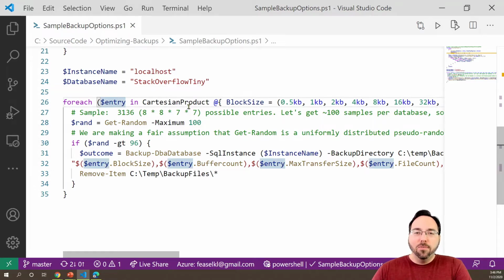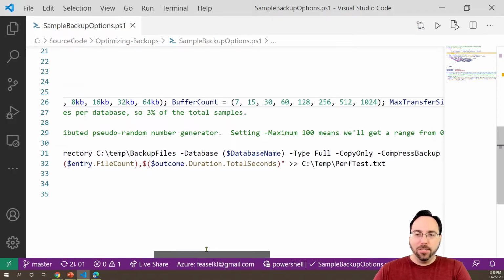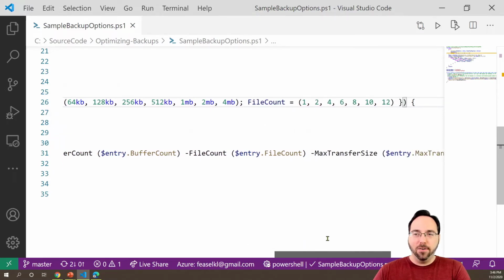So what I'm saying is, for each entry in the Cartesian product of my block sizes, my buffer counts, my max transfer sizes, my file counts, that's 3,136 possible options.